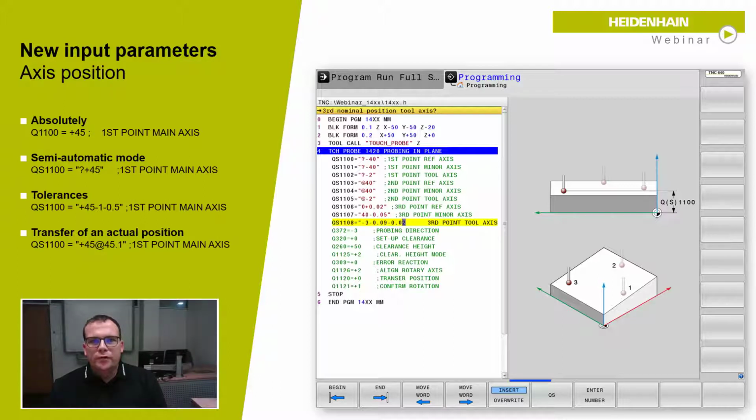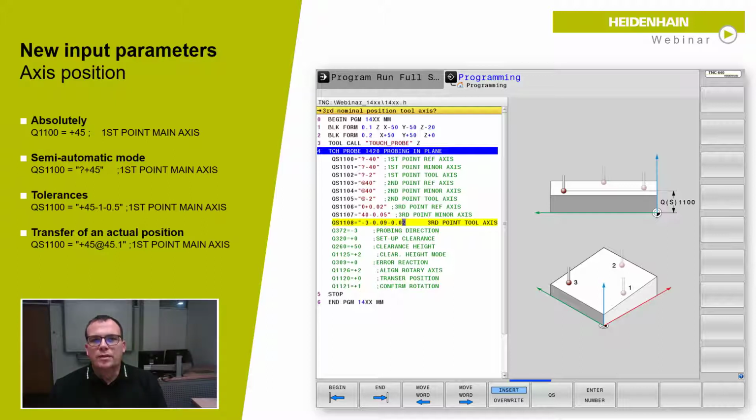A very important piece of information in the new probing cycles is that all the programmed input coordinates are, for the control, the nominal coordinates. So the control already calculates with my input, and this input is then the nominal surface.